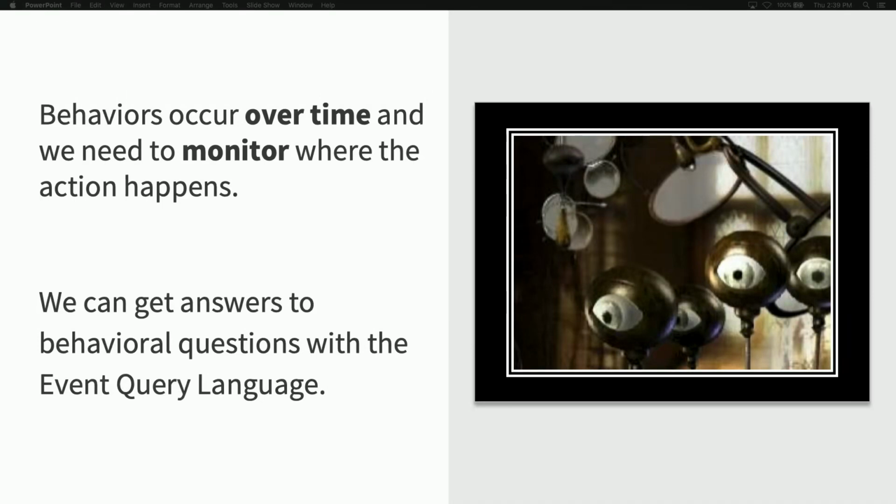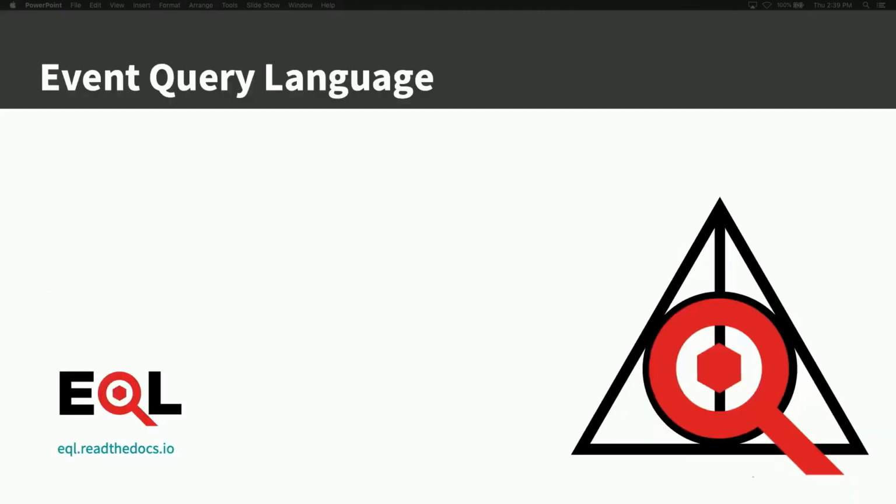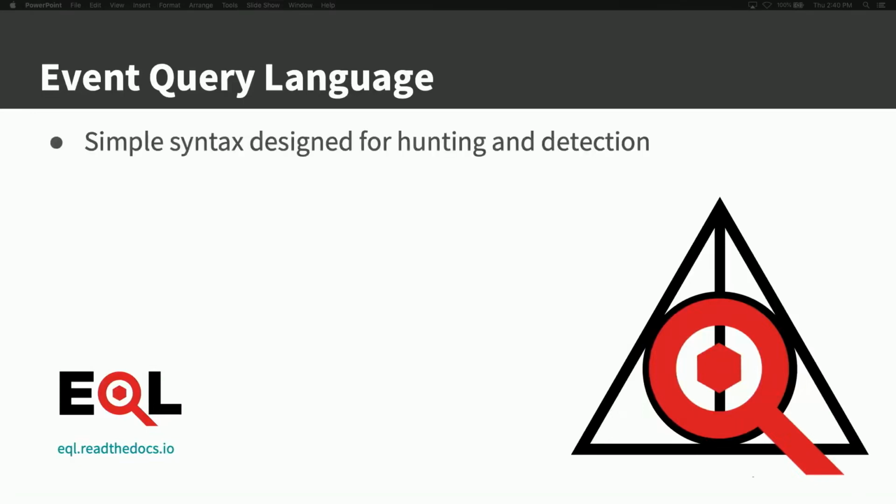If those behaviors are more complex and span multiple events, what if we could chain them together and see, oh, there's a state change, something happened here that was new. That might tip our hand to finding an adversary. And I'm going to go through some EQL to ask and answer some of those behavioral questions. EQL is a language we released. It's free, it's open source. It's supposed to be really easy, intuitive, and simple to use, at least I'd like to think.